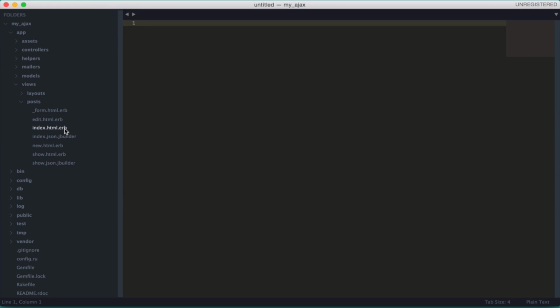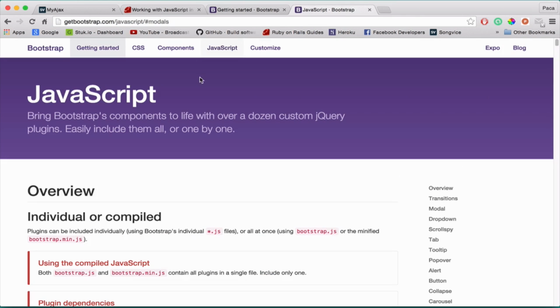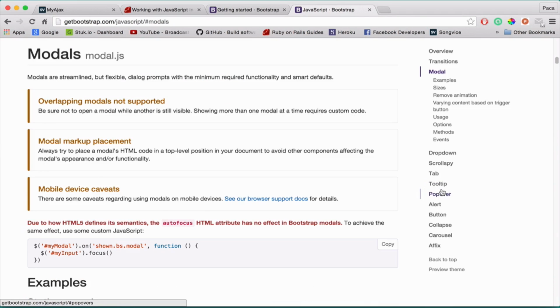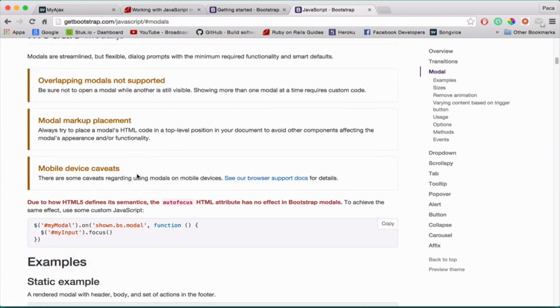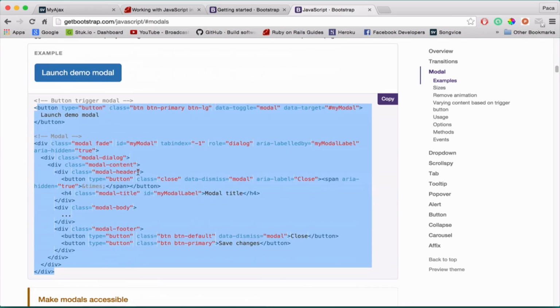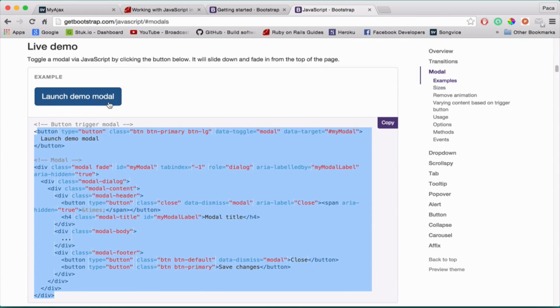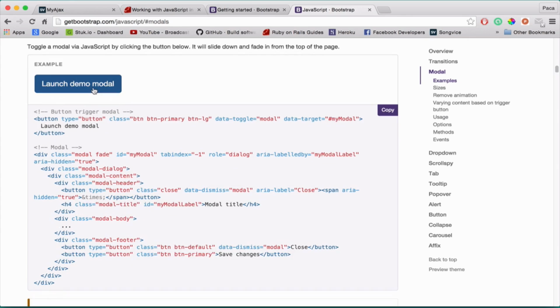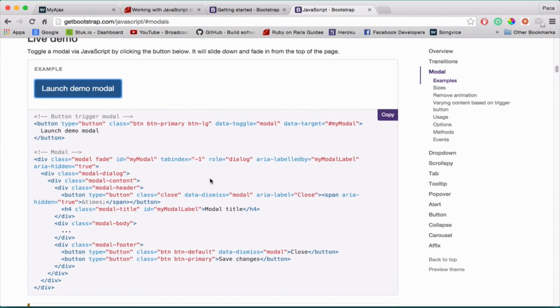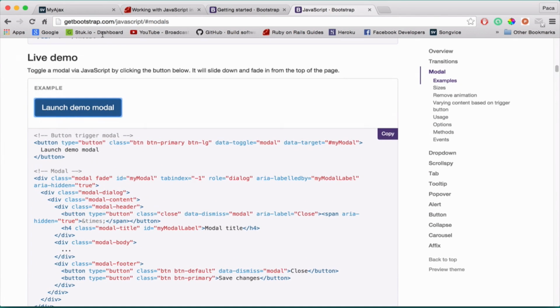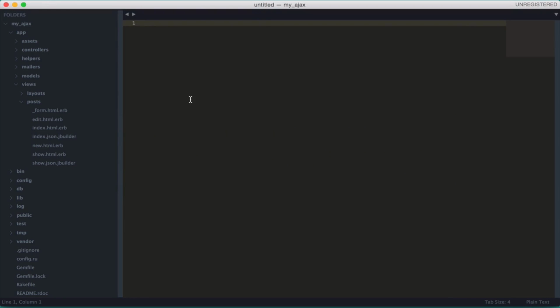As you've seen, we're going to have a button and a modal. If you go to the third component here on the right side, you have modal. If you scroll down a bit, you will see a live demo, and this is exactly the code that we're going to use. You press the button, a modal appears, and if you click outside or on the close button, it hides again. We're going to use this, only the code that I'm going to paste is already customized for our app.